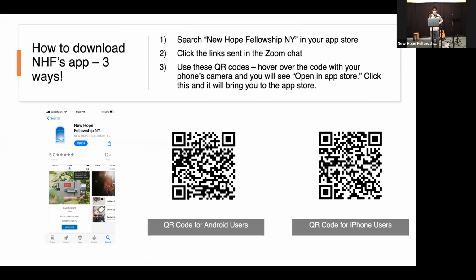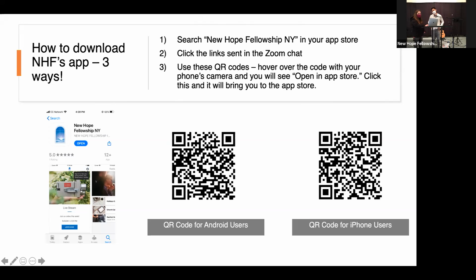If you have an iPhone, you just open up your camera app and point it at the screen. You ever wonder what these little squiggly things were? Well, this is what it's for. Your link should come up at the top of the screen if it's an iPhone. If it's an Android phone, I think the same works as well. Android is on the left side, iPhone on the right side. If it doesn't work, you can get closer, or you can zoom in, and it should pull it up.